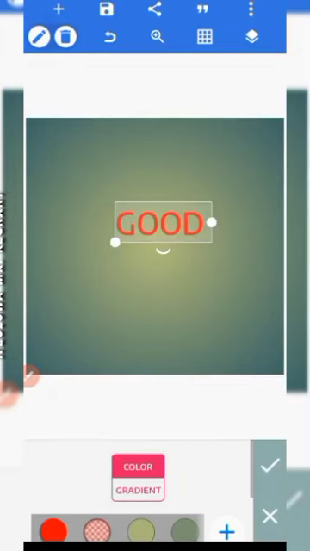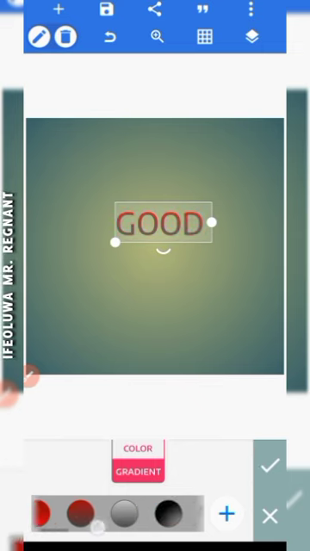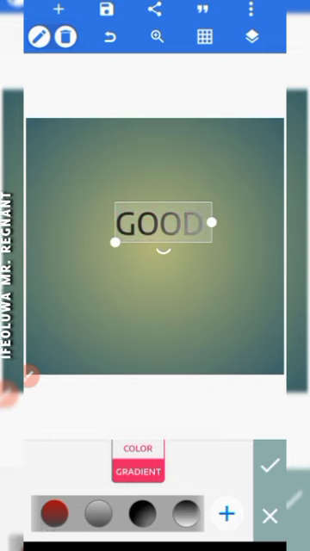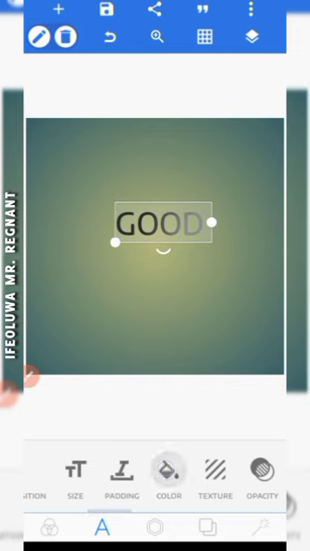So let's talk about gradients. Gradient, you can give your text, your objects, whatever it is you have, you can give it a gradient color. Using gradient color is like when you are using a fountain color, it means you are using like 2, 3, 4, 5, 6, 7, 8 numbers of color in a particular object. You can see this particular word now is having a black color and a gray color. That is what I have there.